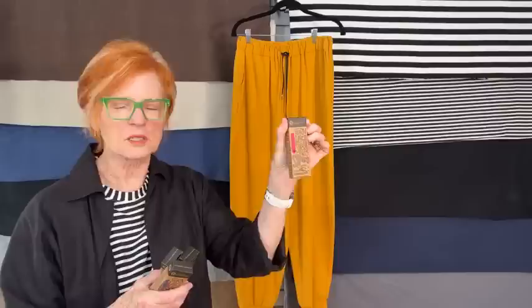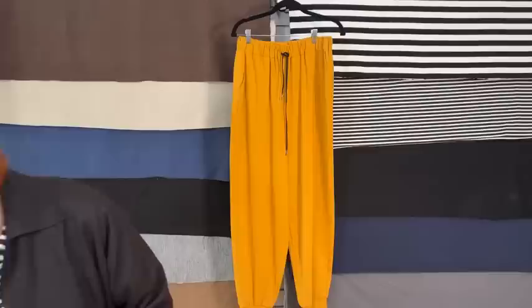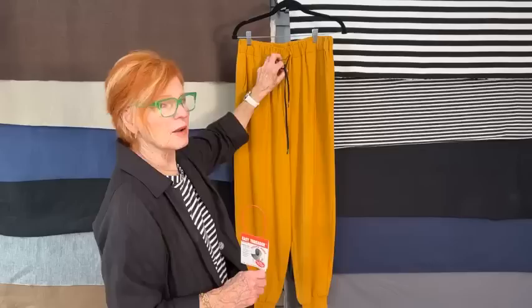You get the whole box? Yeah, you get two for whatever price it is on the website. And all of our shoestrings are on sale this week. Yep, $9.35 this week. All right. And then when that drawstring comes out by mistake, this is the tool to use, this easy threader. It's the best tool I've ever found for threading drawstrings through anything. I love this tool. So don't forget about that.